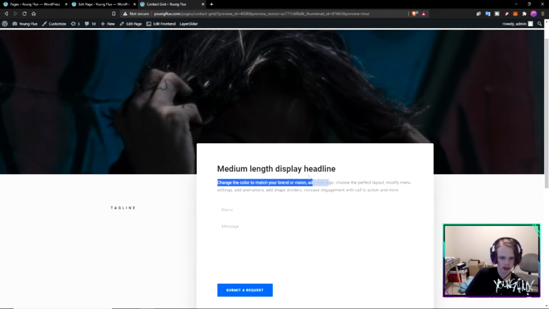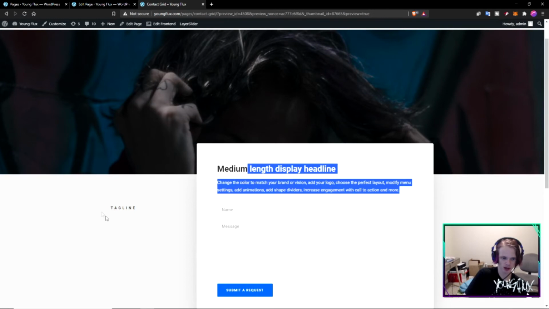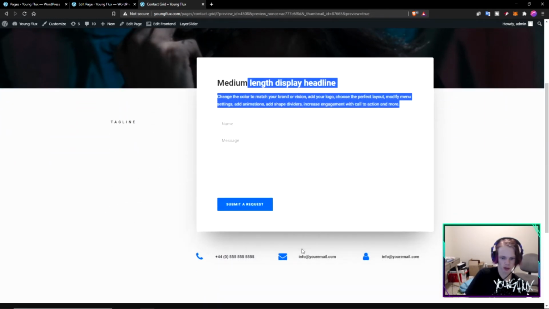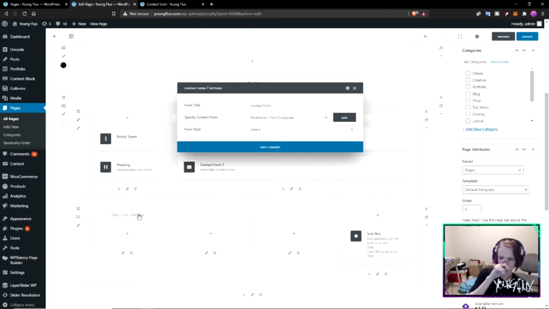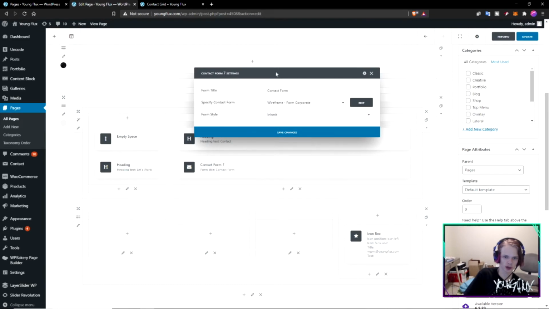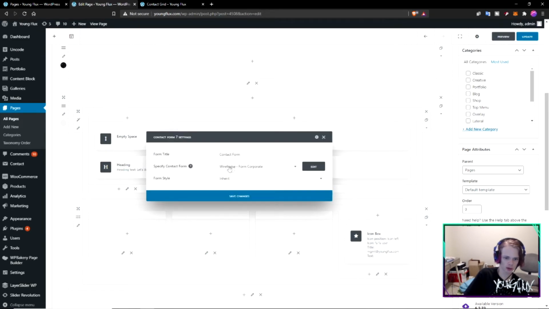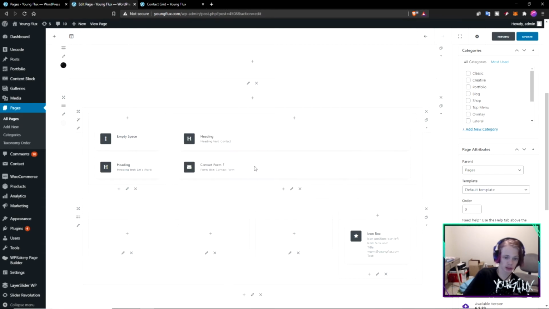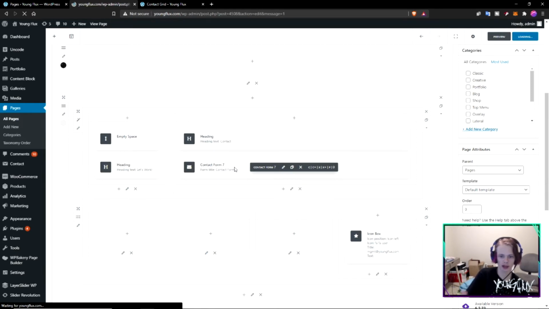So next, moving down the page, is going to be this tagline and the title here. And we'll probably do this whole form here just in one go. Alright, so when editing the contact form, the layout of it is pretty straightforward to everything we've worked on so far. However, when you add the contact form, you need to make sure that it is sending to the right email address. So what we're going to do here is in the contact form edit here, we can see the specify contact form that we'll be using, and as we can see, it's using the wireframe form corporate. So we can leave that what it is, we just need to know what it's called. So we're just going to click update page to save everything here, and we're going to go edit that contact form to make sure that that wireframe corporate contact form is sending to the proper email address.